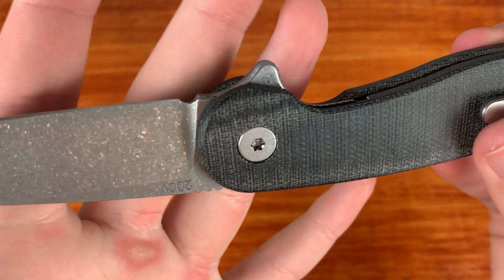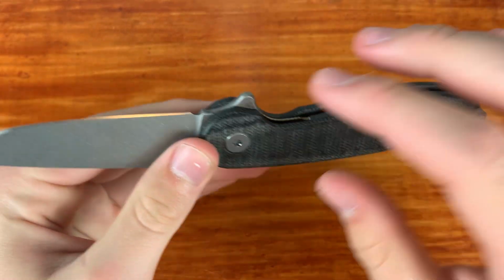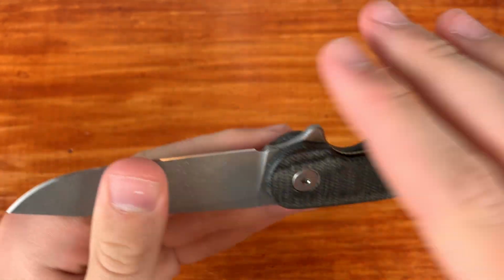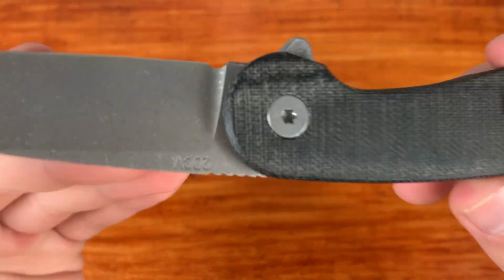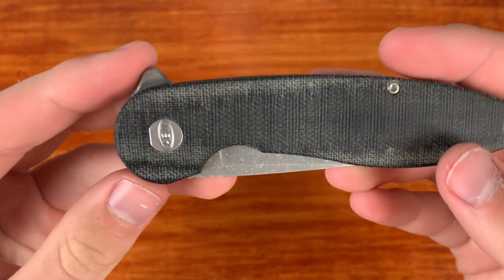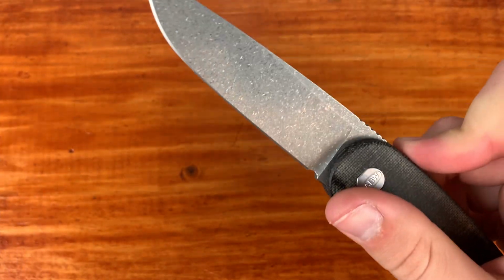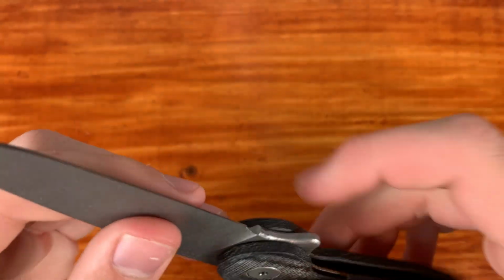This is just one downside for flippers for me. This is why I prefer thumb studs or thumb holes. They just kind of get in the way. Imagine if that flipper wasn't there, you could put this finger right here, and that would be nice. Maybe that's something in the future, a thumb stud model of this. I know I really like thumb studs. There would have to be adjustments made, like more of a cutout for access to the thumb stud. The detent would need to be lightened up. But overall, ergonomics, very good.